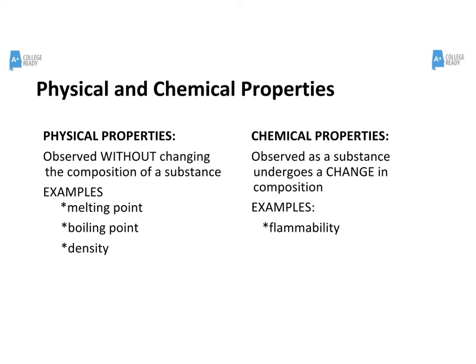When you have a chemical change, you have a brand new composition, a brand new substance with a new composition at the end of the change. Example, cooking something is a chemical change. You put in eggs, you put in flour, you put in milk, and you cook it. At the end, you have a cake. You can't pull the eggs back out. You can't pull the flour back out. You have a brand new substance, a different composition. It's undergone a chemical change.